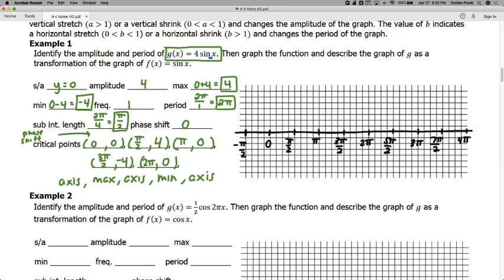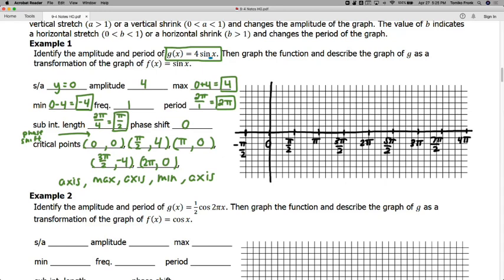But when you go to hand graph sine and cosine curves, you want to get everything on the x-axis labeled first, and then you draw in the y-axis where it fits. And that becomes way more important when we start to shift things left and right. But for now, the y-axis fits nicely right there at 0. So I'm going to scale that.